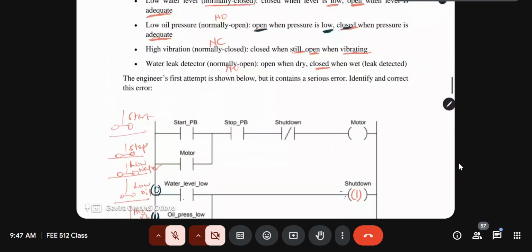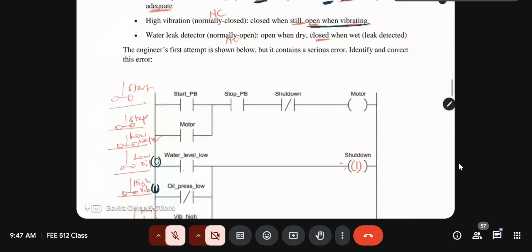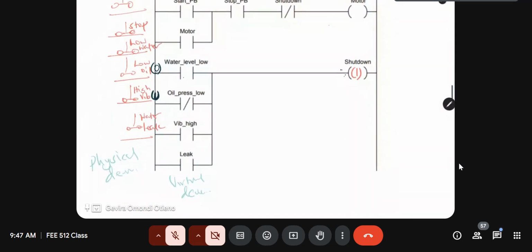But we need it to open when the pressure, not pressure, sorry. We are talking about high vibration. It's supposed to be open when vibrating. I was reading the wrong thing. So vibration high is our virtual contact.